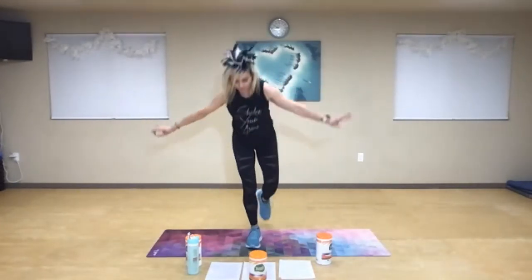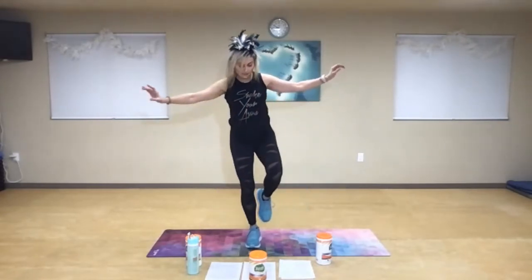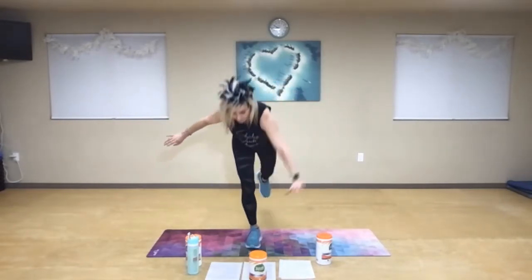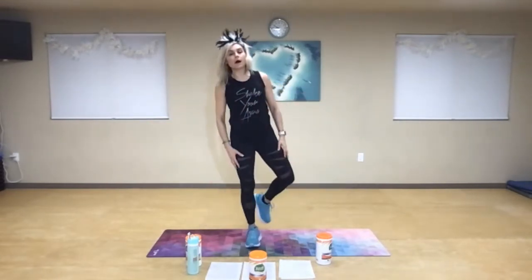Find the center of balance. Keep your abdominal muscles pulled in. We've got one more time here, you guys. Tap it, lift it, lengthen, and rotate. Awesome work. Take from here that ankle, roll it out.